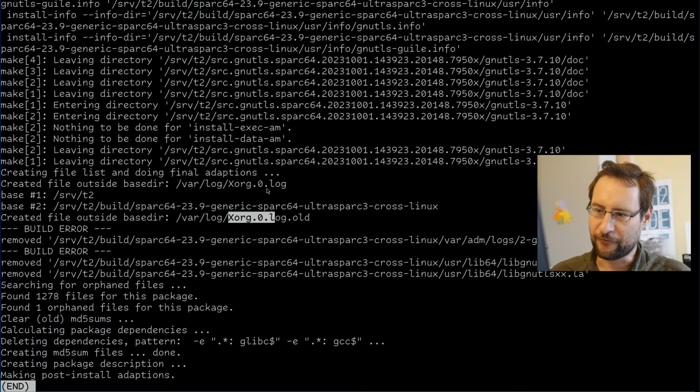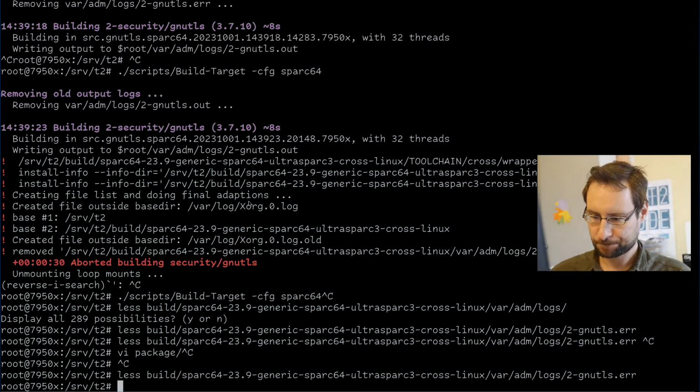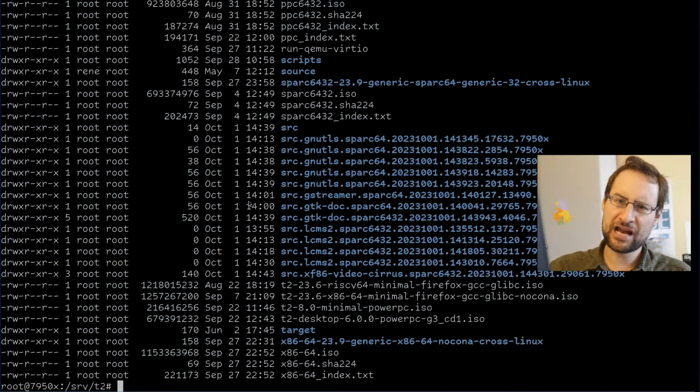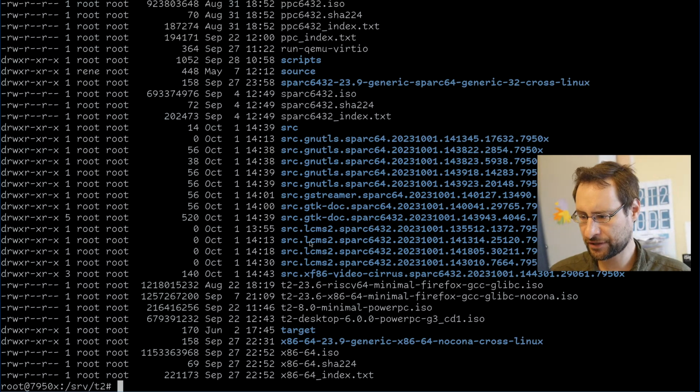I wonder that this occurred here, because I built this already often. So this mostly happens for PowerPC and Spark, most likely because of the ELF, because as I said, it's somehow evaluating the content of a binary executable or something of that sort.